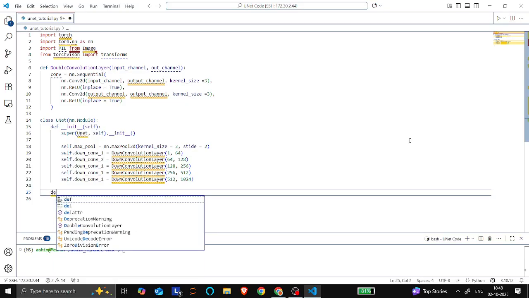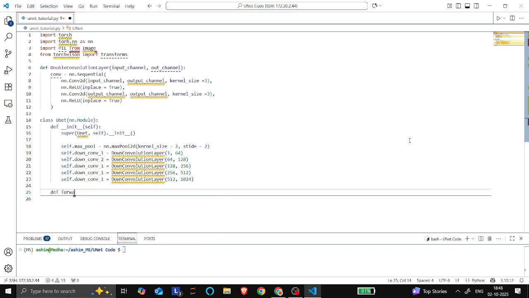now we'll define the forward model. Forward, self, image.